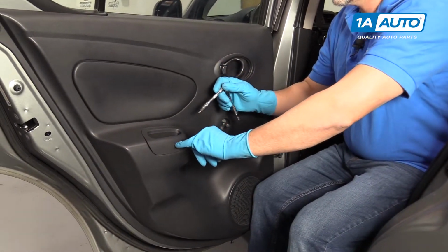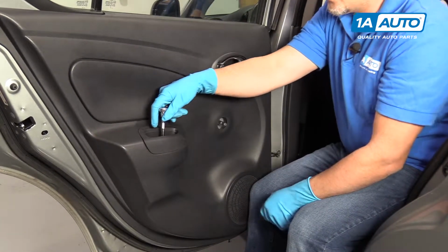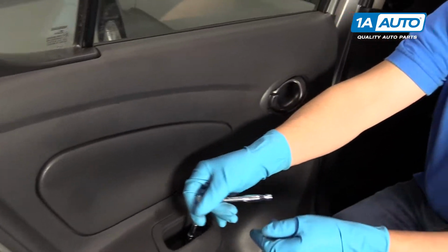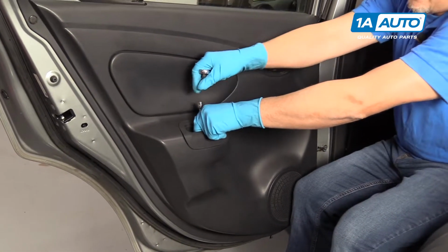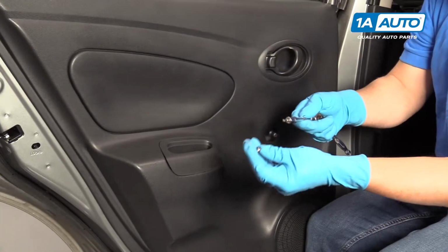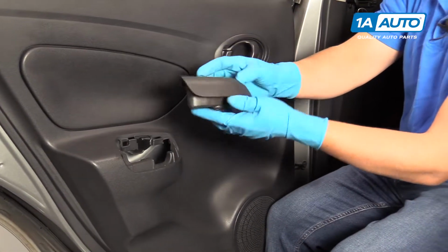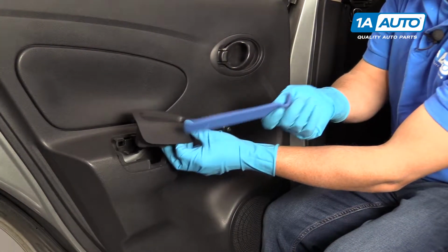There is a Torx screw that's down here in this handle area. I'm going to use a T20 Torx driver and an extension and a ratchet. Take that Torx screw out. We can grab on this handle, just pull up. If you have trouble pulling up, you can use a trim tool. Just get underneath, pry up on it.